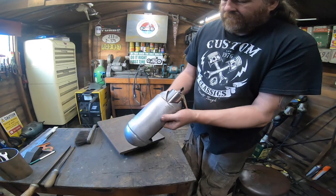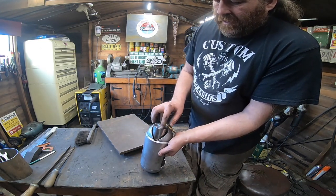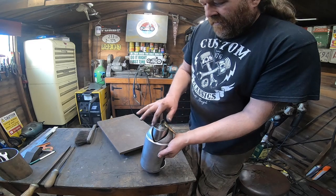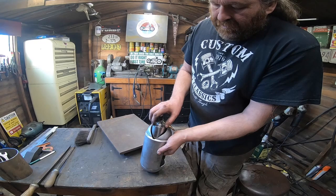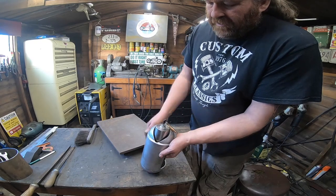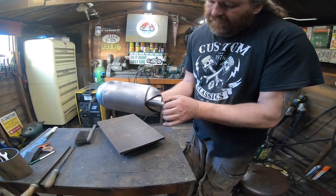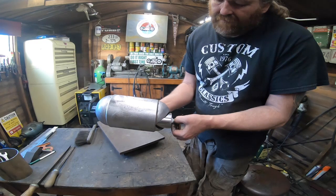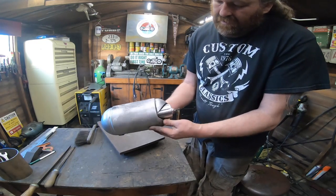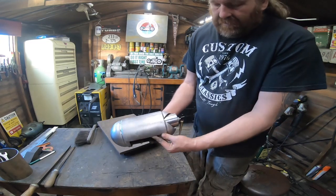I'm going to be doing like an alloy face on there, with a bit of a beveled edge, and I'll finish that off then, and then the ignition will sit in that a bit better, so we won't have all these threads exposed. There we go, that'll do.